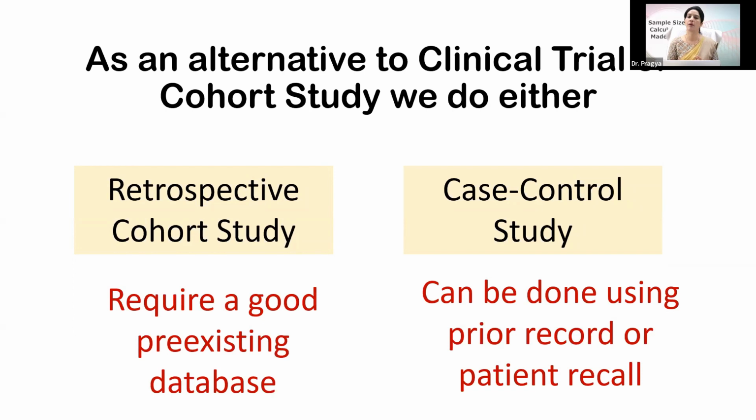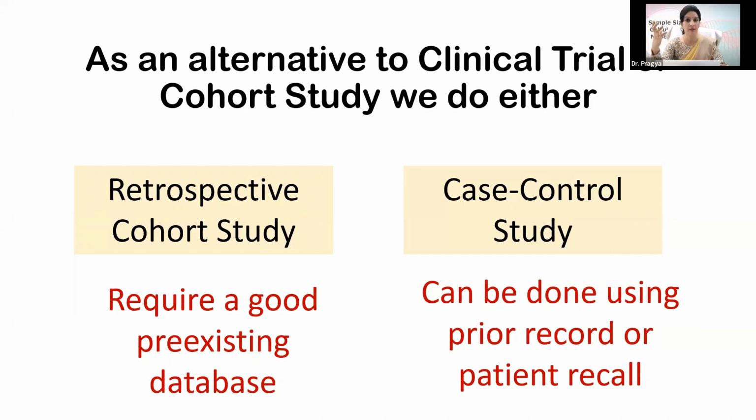So in retrospective, again, you require a good database. For case control also, generally, you will see classically in all the literature, if you search for a good case control study, all these cases are record based. And the exposure many a times can be record based, or it may be on the basis of an interview. But if you are taking the interview, it is prone to recall bias, because the cases will try to remember that exposure very tremendously as compared to the controls. So that's why it is prone to recall bias.